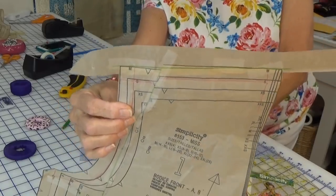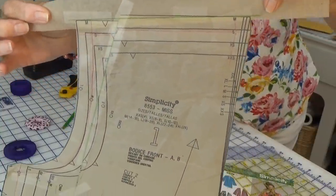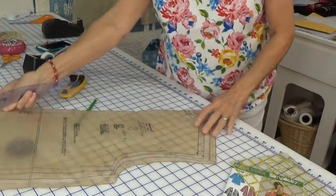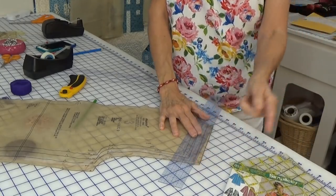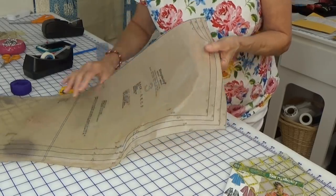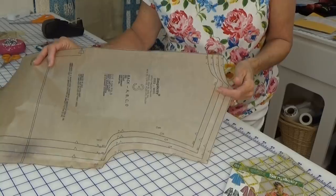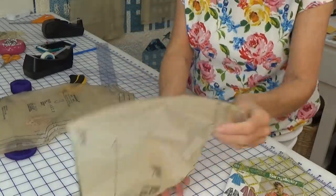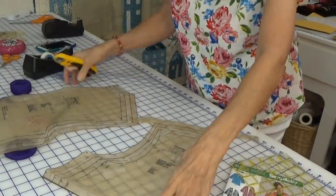See my green line? See how now my shoulder has dropped over here? And now my line is straight again? You cannot say, well, why don't you just cut that side off? You can't just move your ruler down here and say, oh, I'm just going to cut that off to make the shoulder fit. Why? Because when you do that, you change the armhole. You don't want to change the armhole. You want the armhole to stay the way it is. There's nothing wrong with the armhole. That's why you move the whole armhole down and then redraw your shoulder angle. Hopefully that shows up good. I'm going to cut it now.